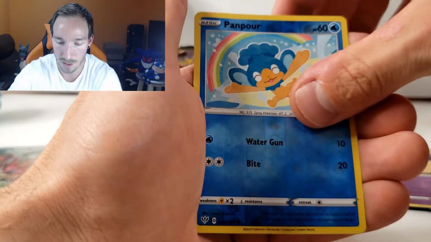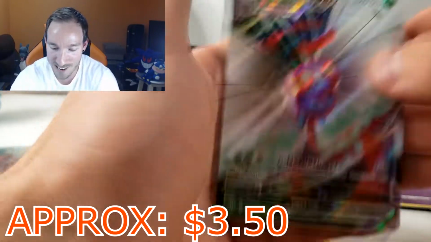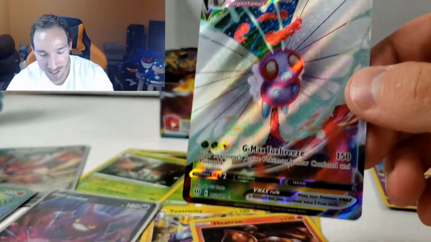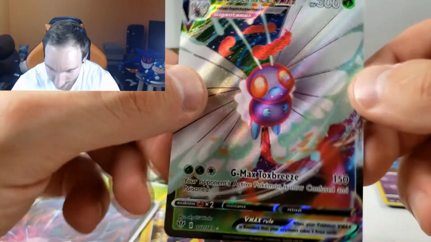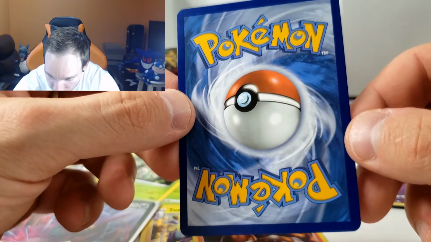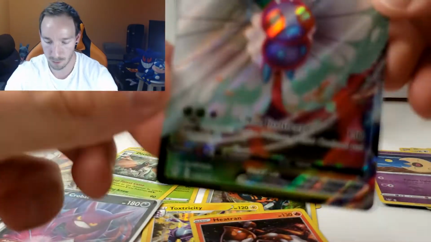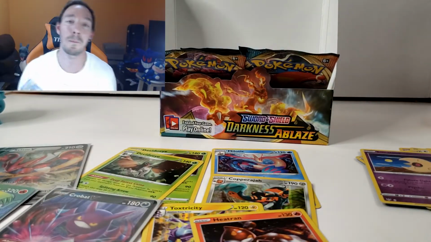Whoa, they're all gone. Reverse Holo pan forward, go with our other pan forward, and a Butterfree VMAX! Yes! Perfect, guys, look at this. Have you ever seen a more suitable pair? I don't think so. This is great. Friggin' awesome. Let's check the borders. So that's two VMAX pulls. That bottom border looks a little bit skinnier. But overall, that is awesome. That is an awesome card.